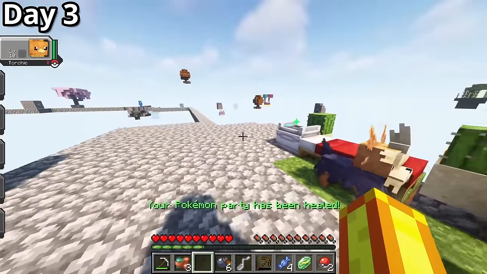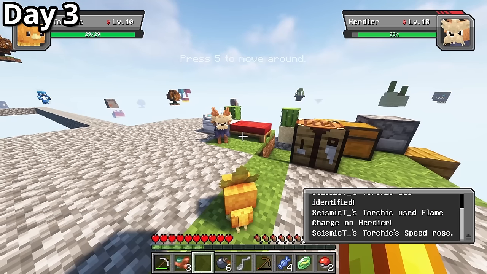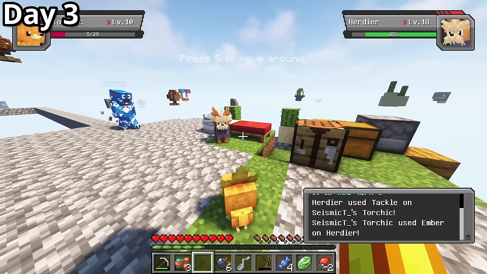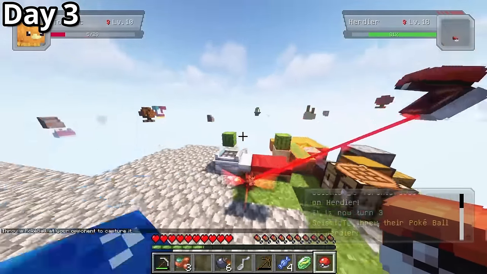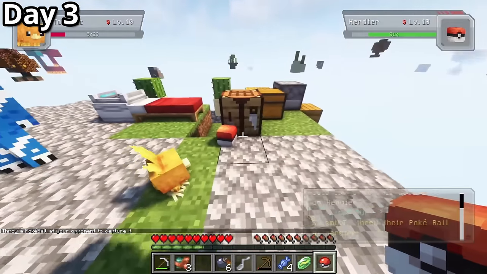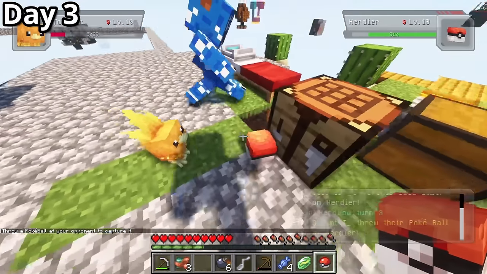I found a Pokemon over here. Oh, I do no damage to this guy. Oh, I think I can take him down. I found a Herdier on day 3, and instead of trying to kill it, I figured I'd use my starter Pokeballs and try and catch it.